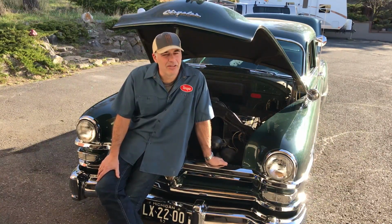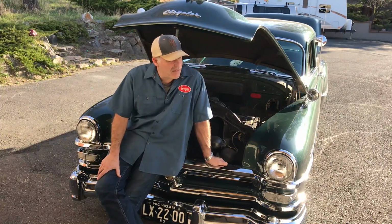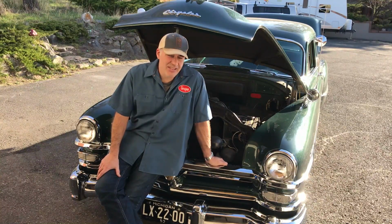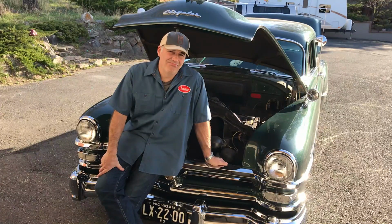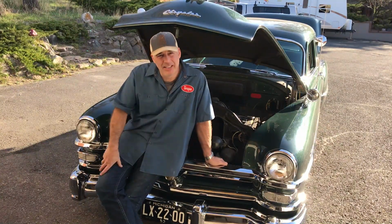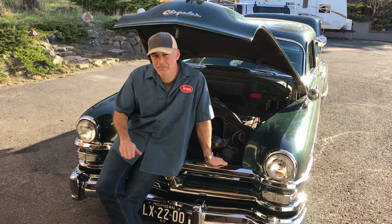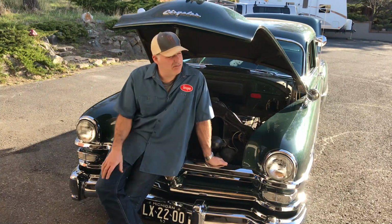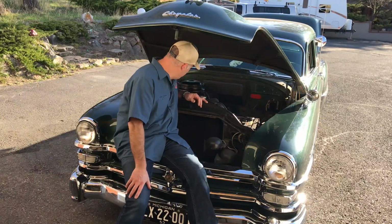If you broke down on the side of the road, take your air cleaner off and have a look in the carburetor. I'm going to show you what to look for. So we'll do some simple stuff there. Maybe let's just have a look at the exhaust control valve, that directional control valve that heats up the base of my carburetor. See if this one's working. We studied all about how that works in the last couple of videos. Let's see if it works on this car. I never really studied it on this particular car.